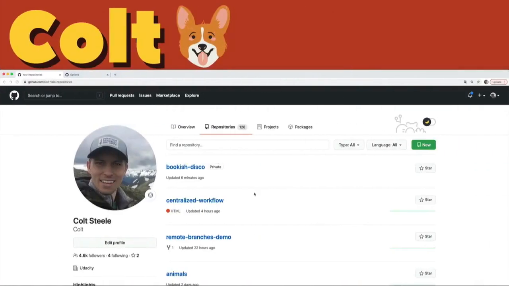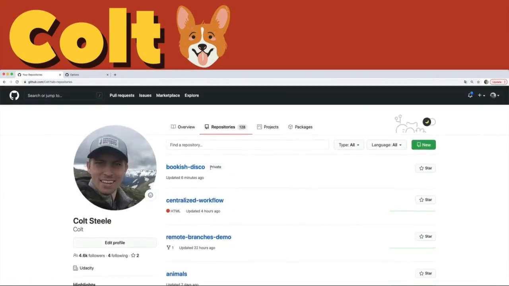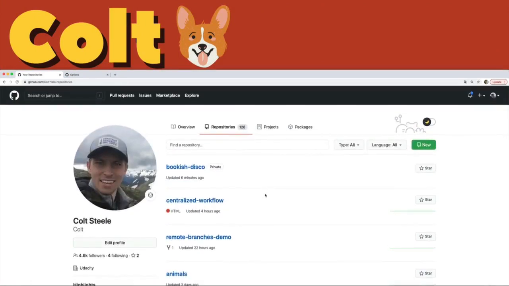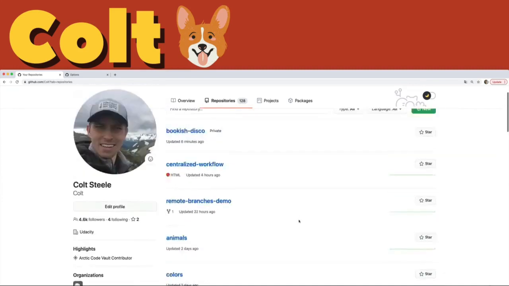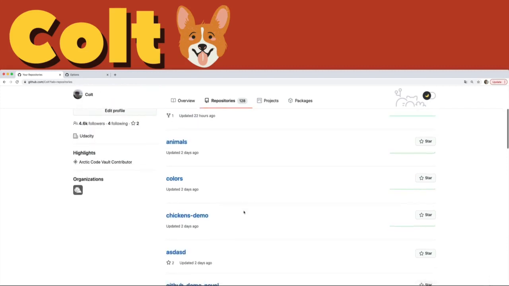When a repo is public, anybody can take any of these public repos, not this one that we made private. They can take any of these public repos and clone them, make their own changes and commits, but they can't push them back up to my copy. Nobody can just take over a repo without me granting them permission. Otherwise, they could delete everything and then just push up an empty version. That's not how it works.